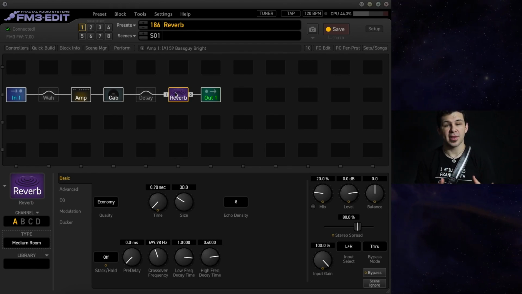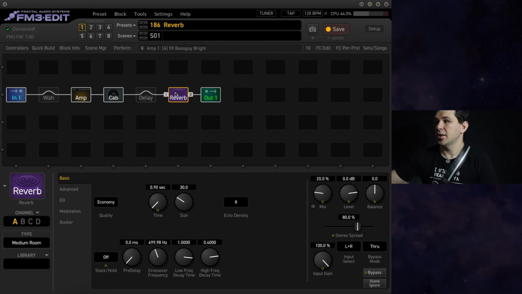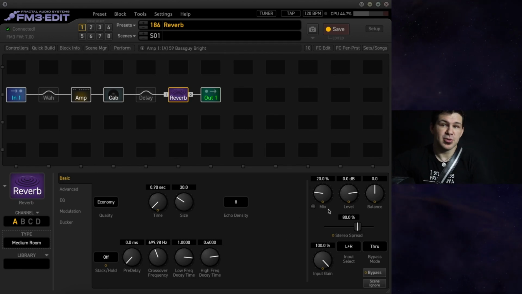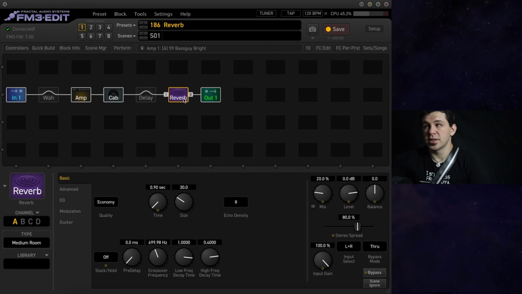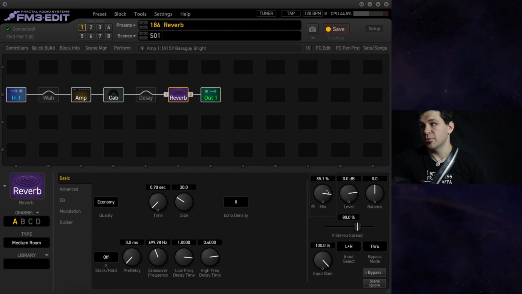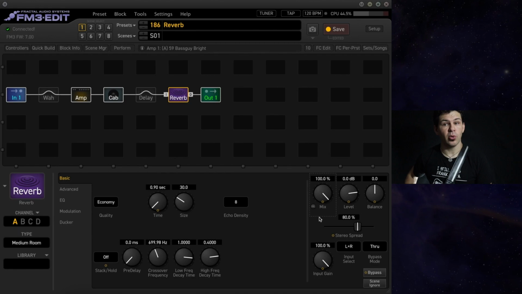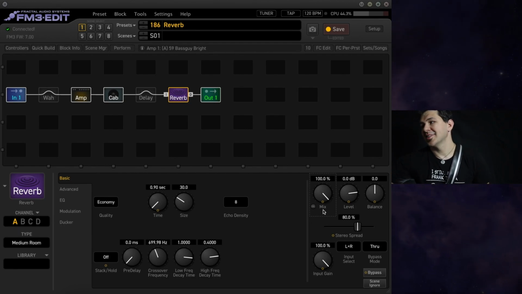Now this is a great thing and crucial for so many amazing guitar tones to have our reverb block dialed in. The first parameter that you should be familiar with, the mix control, when we're running in series, is what's controlling the amount of reverb that we hear. So if we have this at 100%, we're hearing only a reverb signal, no dry. Very far away.